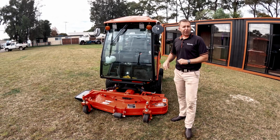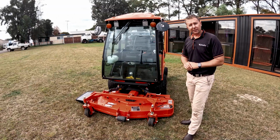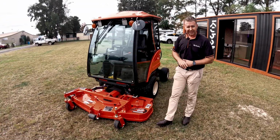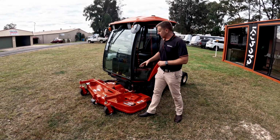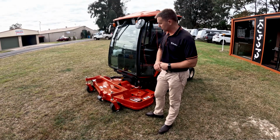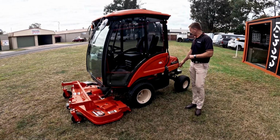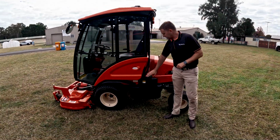So this is the Kubota F3690. 36 horsepower, 4-cylinder Kubota diesel engine, but now we have a fully air-conditioned, heated cabin on top as well. It's still available with 60 or 72-inch mowing deck, side or rear discharge, and still known for the reliable 4-cylinder Kubota diesel engine. Really big fuel capacity as well.